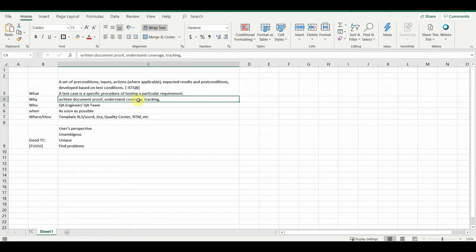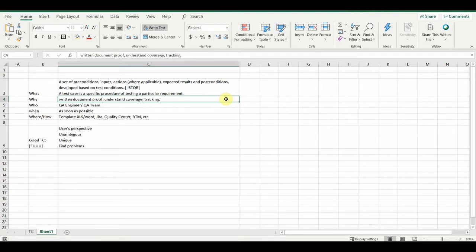So the main thing we need is documented proof that we have actually tested the product. This document will be part of our test deliverable, and also we need to ensure that we did good test coverage of our tested product. And most importantly, we need tracking of our tests in a proper format. Later they will be reusable until the product is live or in use. Every time we need to test something, we can't go ahead and read the requirements and test it. We can just go through the test case document and actually anyone can execute it.